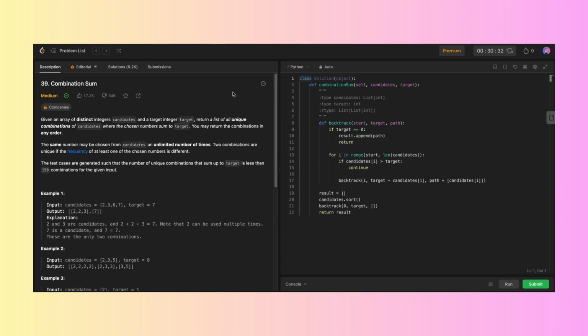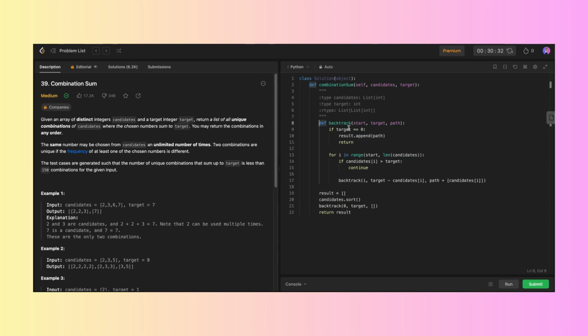But number 39 is combination sum, and this is the part that comes preloaded on the page, but we start here. So I decided that for this code, I wanted to figure out how to do some backtracking with this. So I start with defining this nested function here, backtrack, which takes 3 parameters. It takes start, target, and path. And start is the starting index and candidates. Target is the remaining target value, and then path is the current combination being formed.